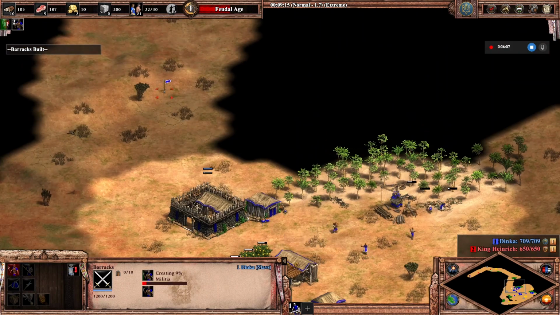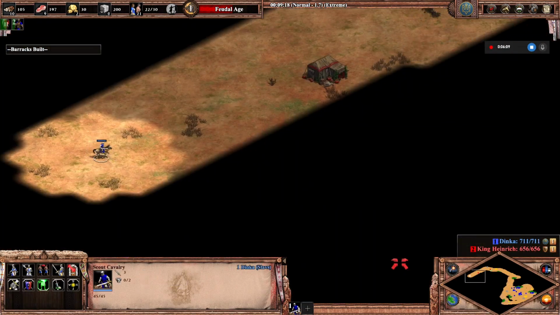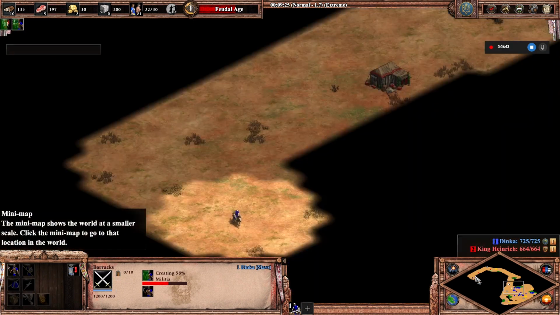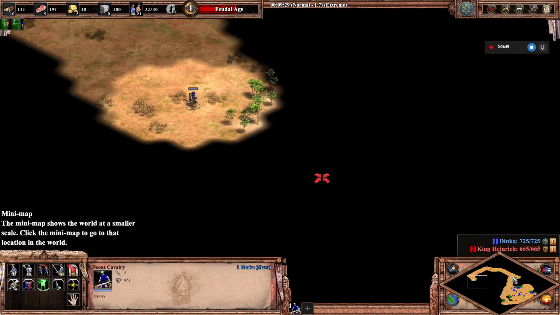We're gonna start queuing up villagers. Alright, found the enemy. Cool. Or not villagers, sorry. Militia. We're gonna start queuing up militia. We found the enemy now. And we're gonna go for a man-at-arms rush.